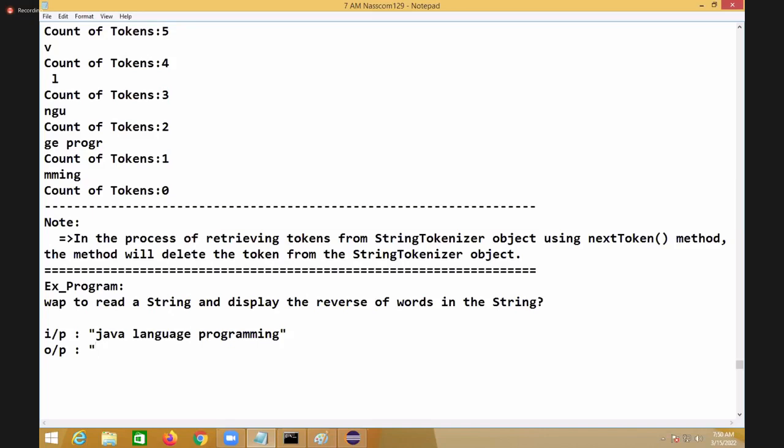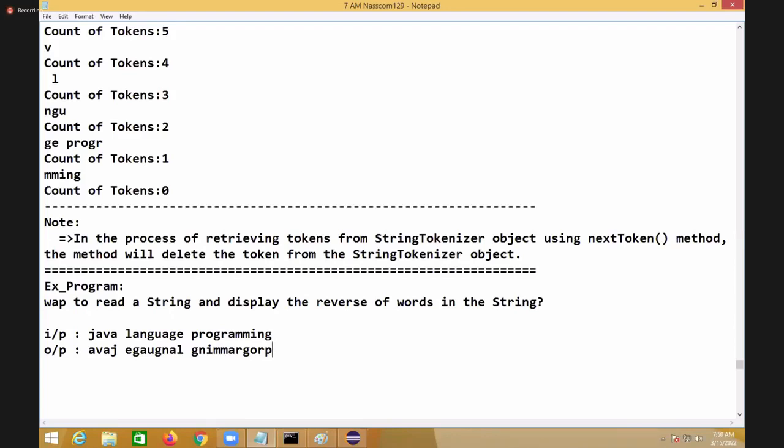Reverse of words means Java becomes AVAJ, language becomes EGAUGNAL, programming becomes GNIMMARGORP. Reversing the words.